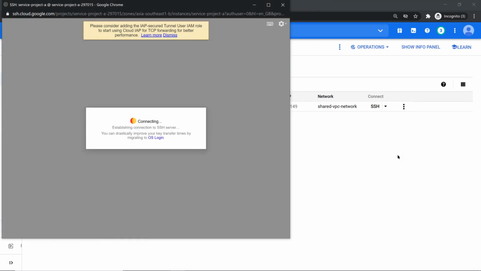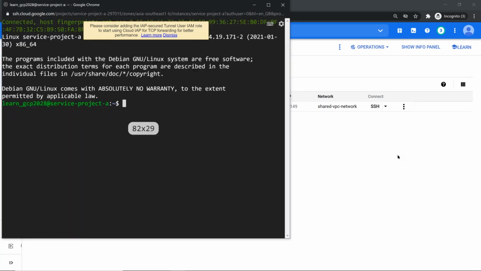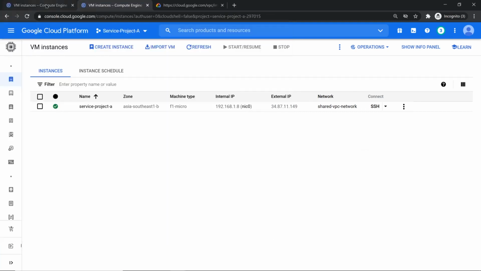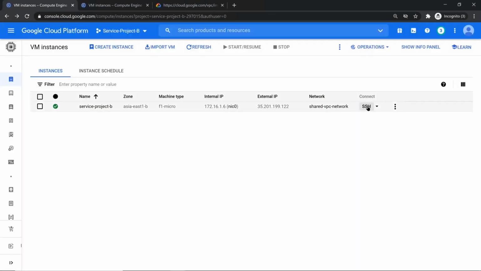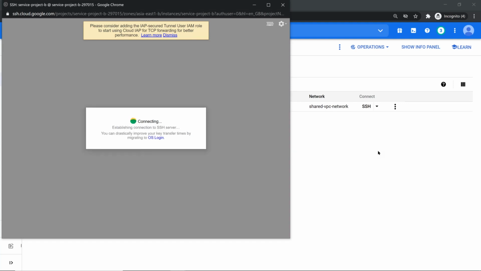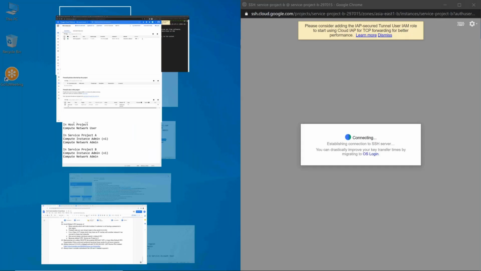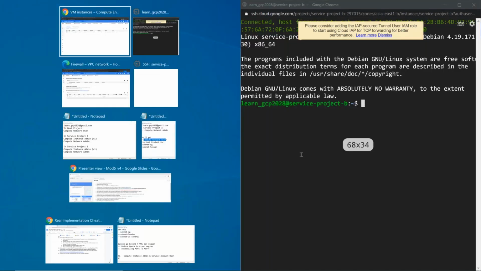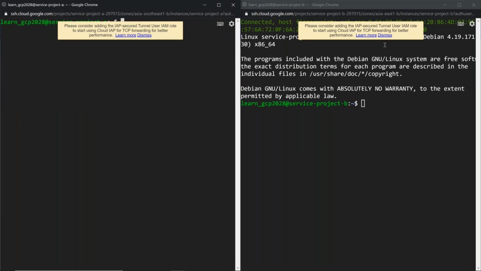I'm able to do it. Similarly, service project B. I'm there. I'm logged in to both the systems.